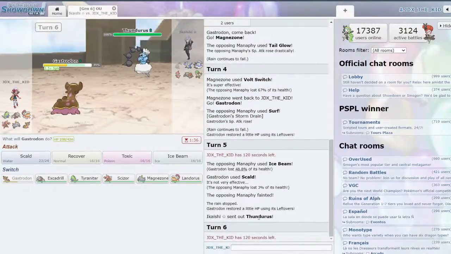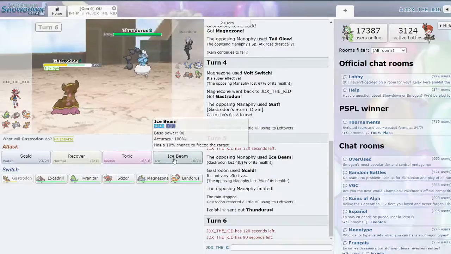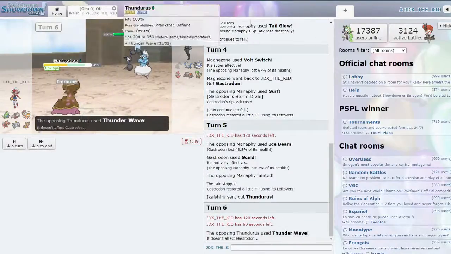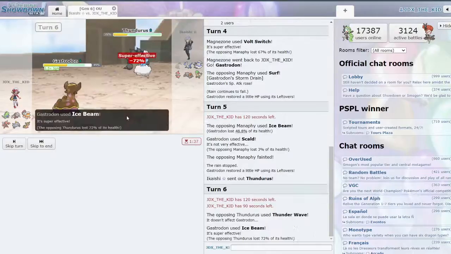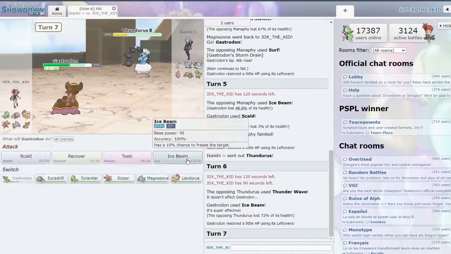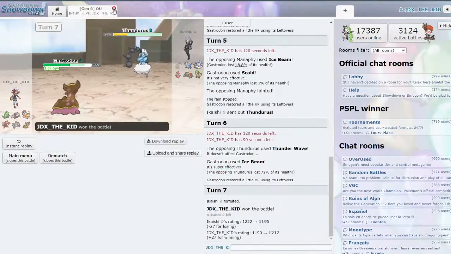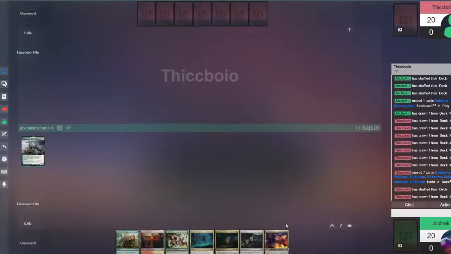What did he use? Nothing. He just brought out Thundurus after I killed the Manaphy. I mean, I'm down to just let Gastrodon die. It's fine. Thunder Wave? What is wrong with you? Dude, you can't Thunder Wave with Gastrodon. My goodness. I'm gonna Scald now in case he switches. Nice, we win. Awesome. Alright. Fuck Pokemon Showdown ladder, dude. That shit is whack sometimes.